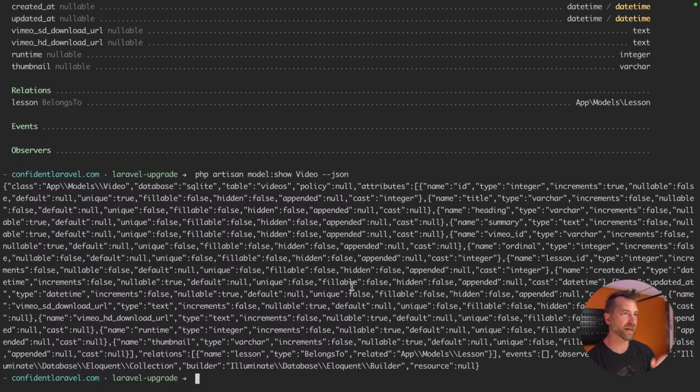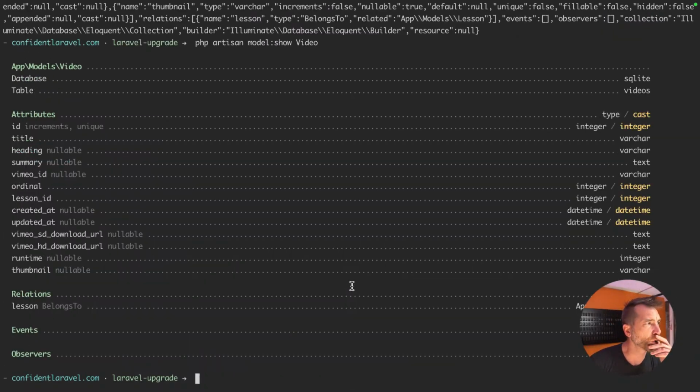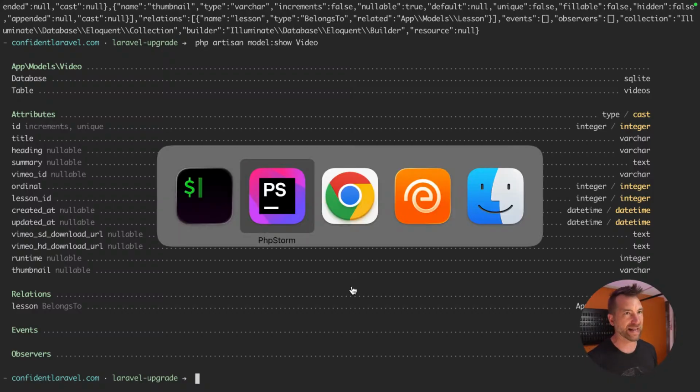The point here is that we can see in here things like fillable, hidden, its type is integer if it's nullable. So we get the information that we see up top here as well. Just going back to this, the point is that model show gives us probably enough information, and even some stuff about the belongs to and related relationships, to better generate a factory. So I think that's what I'm saying here.